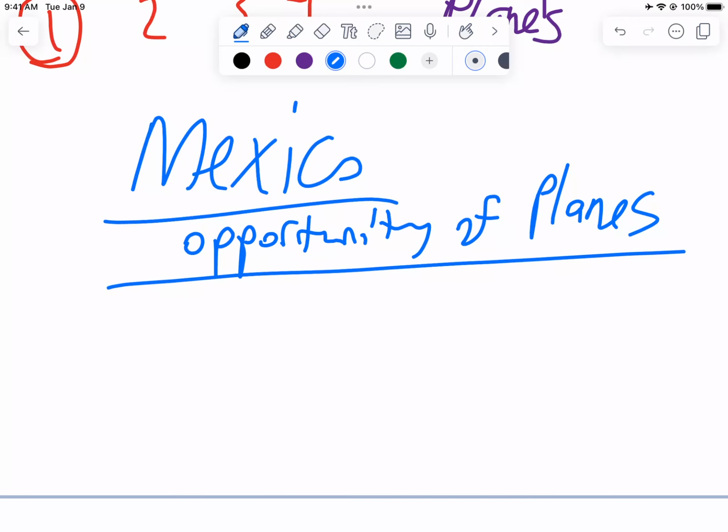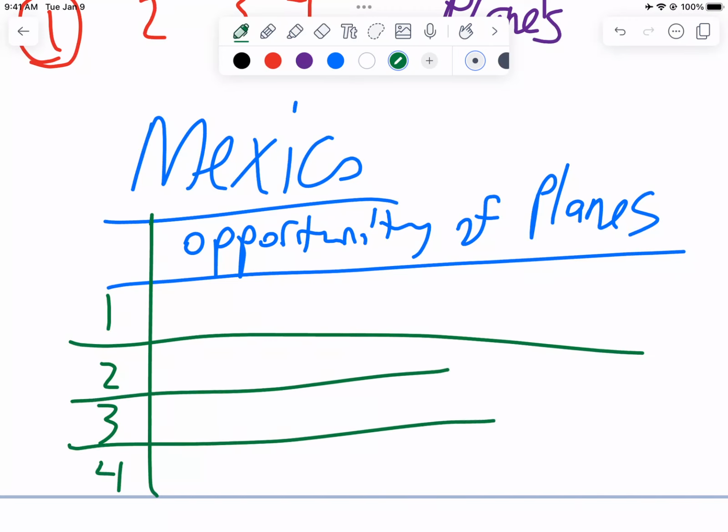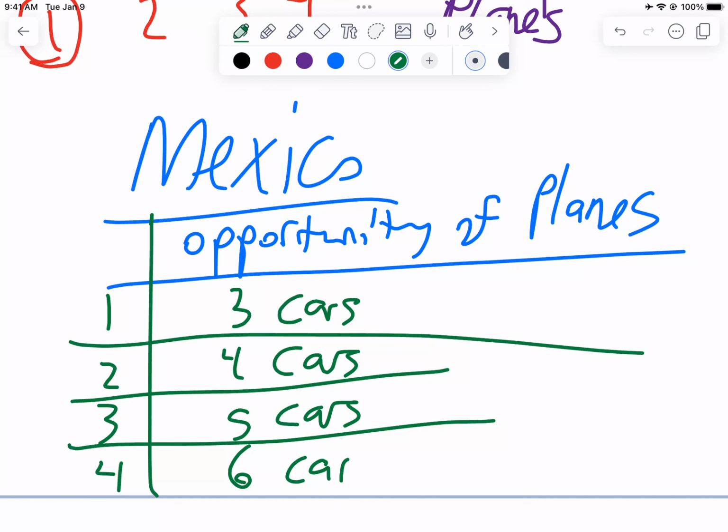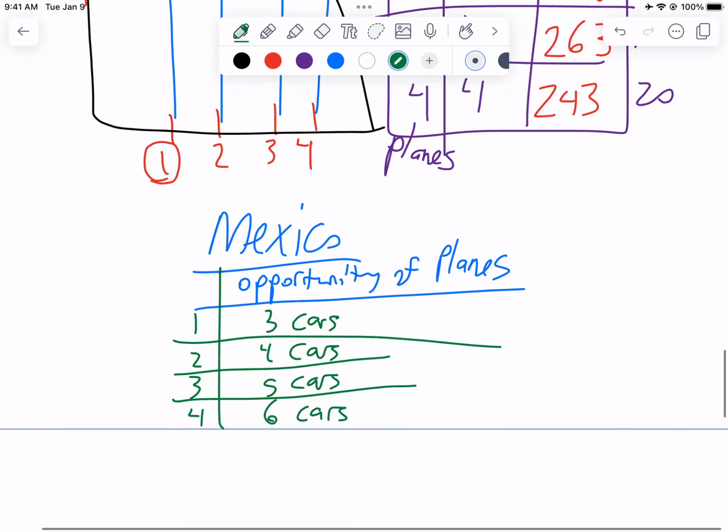Again, I'm just going to make up numbers here, but let's say they're also doing 1, 2, 3, 4, and theirs are 3 cars, 4 cars, 5 cars, and 6 cars. So to make one plane, it costs them 3 cars. To make the second plane, it costs them 4 cars.